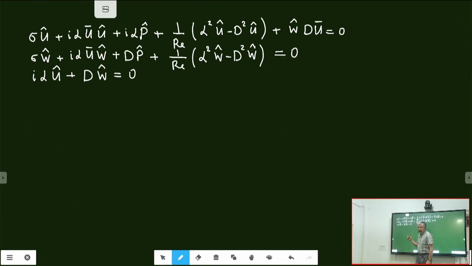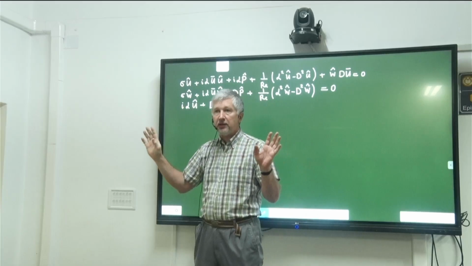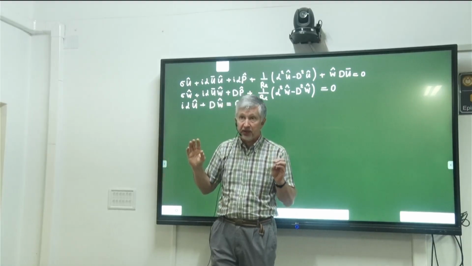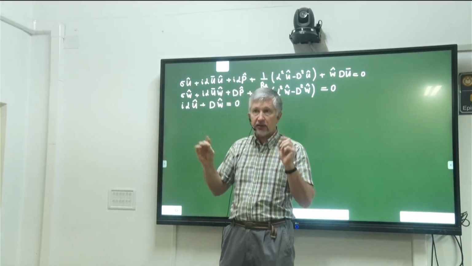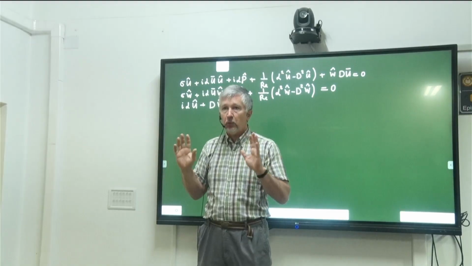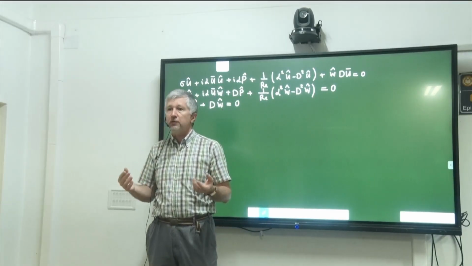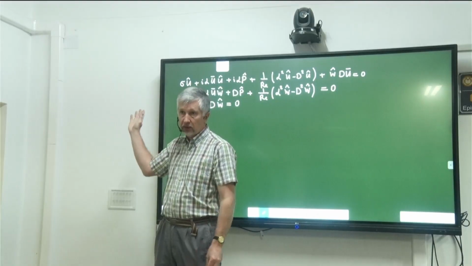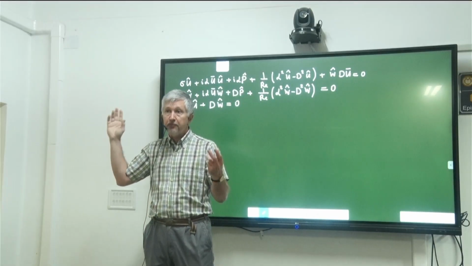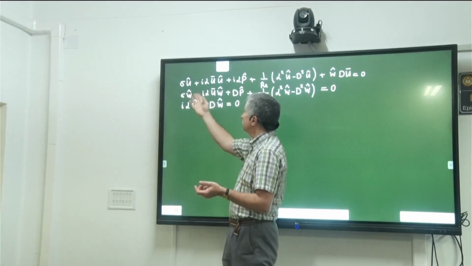What I will do next, and this is quite an important algebraic step, is that instead of trying to write this in terms of the stream function as we tried previously, we're not going to do that anymore. This is pretty much a thing of the past. Historically it allowed us to do a lot of things, but now we have exhausted the benefits offered by stream functions, so we will stick with so-called primitive variables. Primitive means original: u, w, and p.